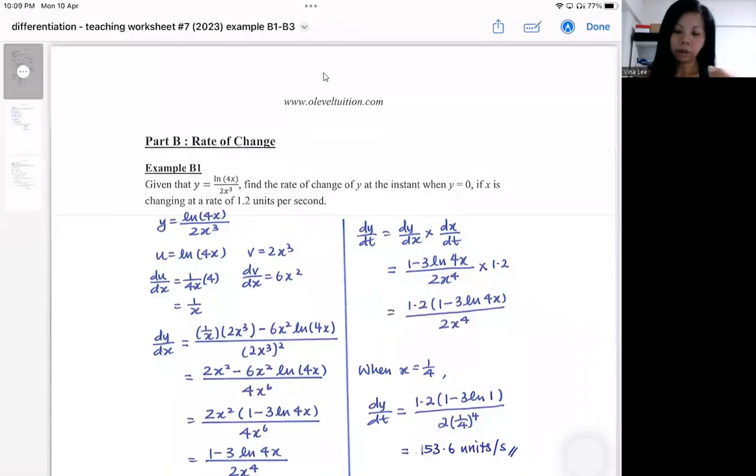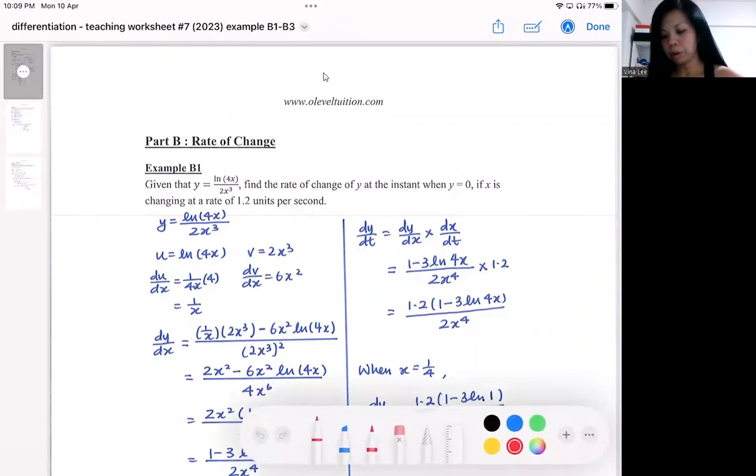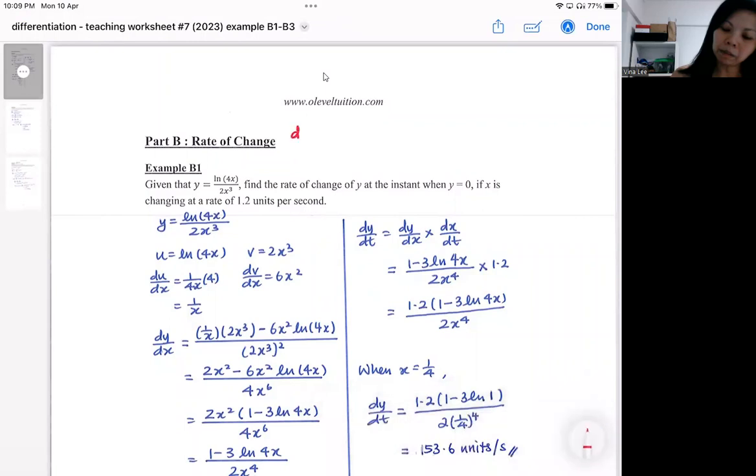Okay, so in this section, we are repeating the whole thing of rate of change using the differentiation of trigo, exponential, and ln. So the steps don't change. The notation also doesn't change. If you still remember, in the basic rate of change, we got a basic formula like this. So we can still be using the basic formula.